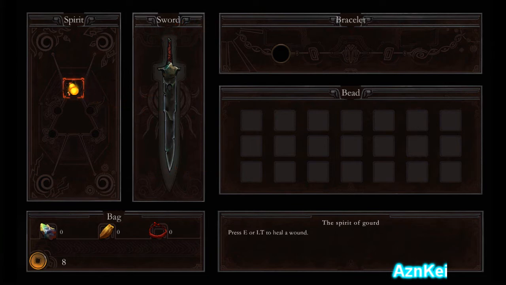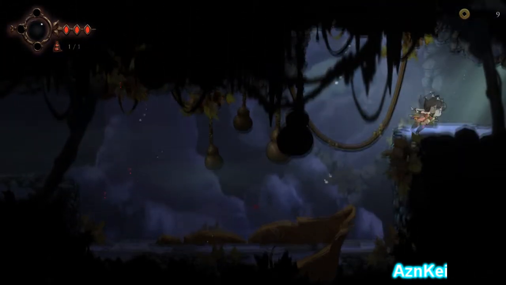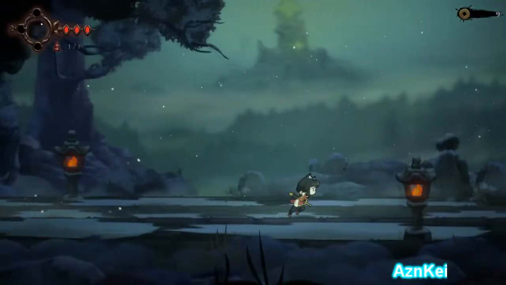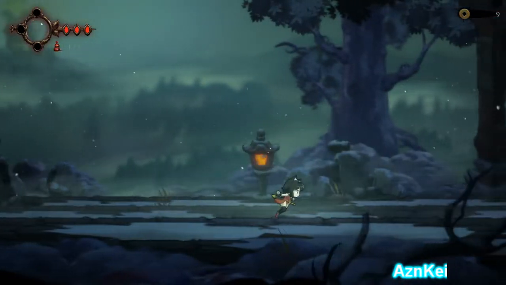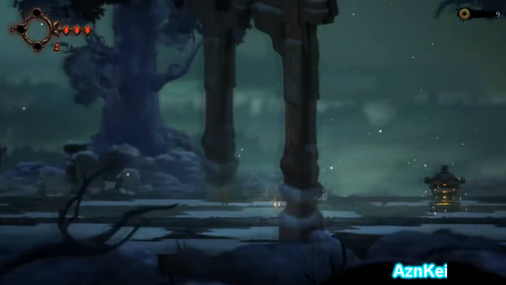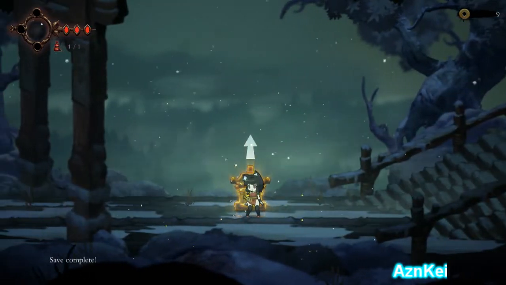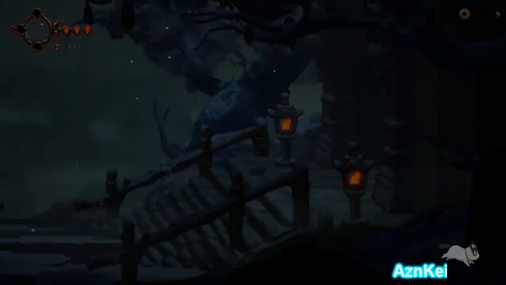Oh, I got something here. Press E or LT to heal a wound. Yeah, okay, it's the gourd, which heals yourself. All right, cool. Gonna dash my way. And when I interacted with those pillars earlier, I pressed up, because there's an indicator like this one here. And this one is a save point. It says save complete. All right.